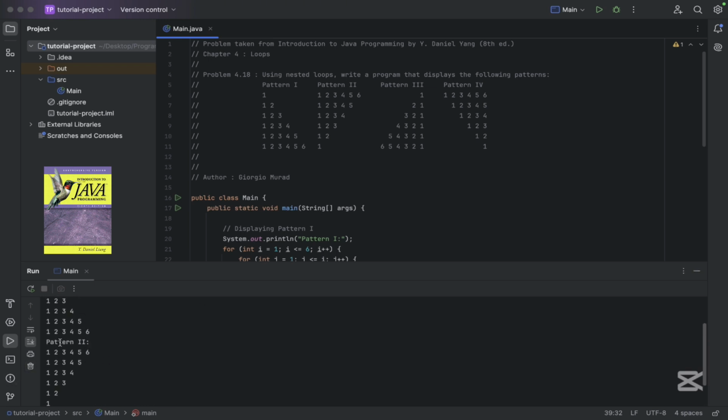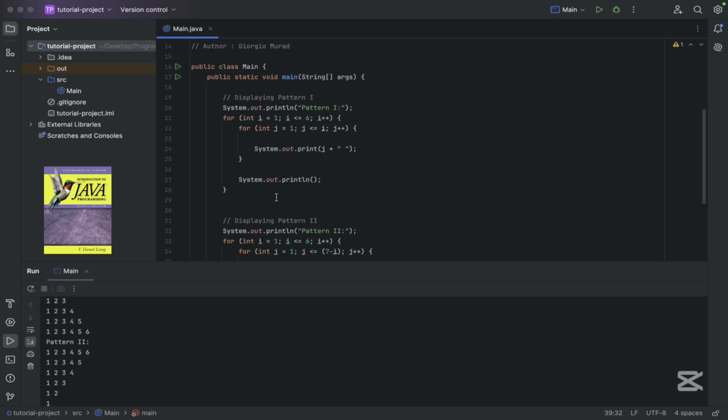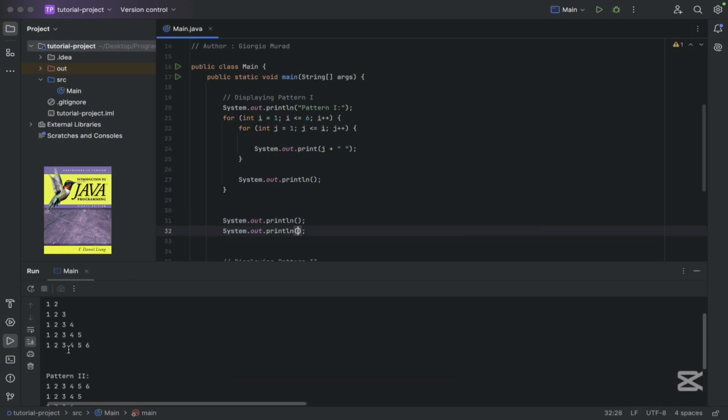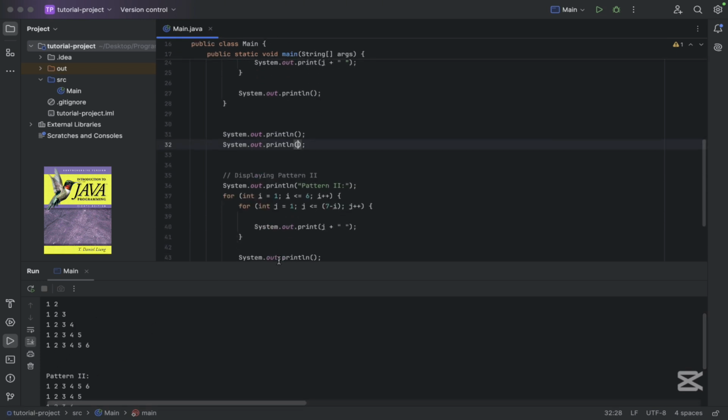Now I can perform 2 line breaks to make a space between these 2 patterns just by writing these statements to separate every time I print 2 patterns.